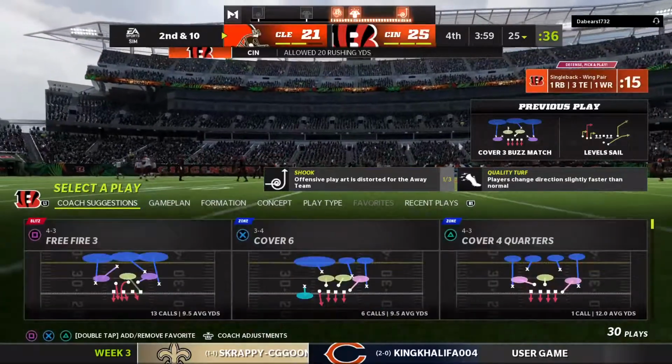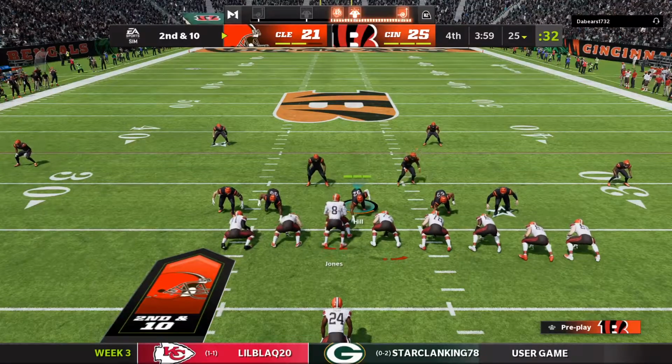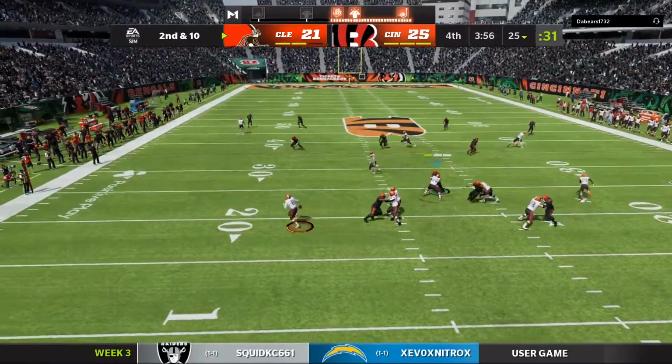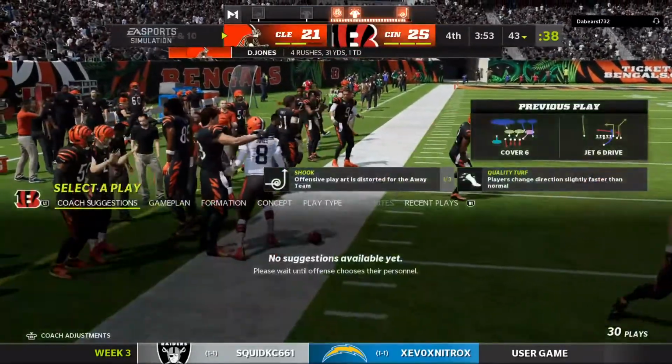Well, we just saw something you don't ordinarily see, and that's him trying to deep ball after throwing a pick six on his previous pass. Normally, they give him something safe to get his confidence back. Instead, they let him fire it downfield, albeit unsuccessfully. And past the 40 before he's out of bounds.